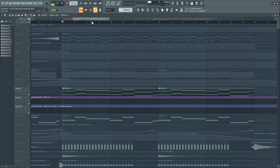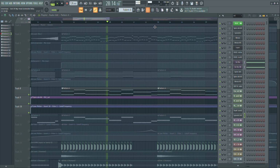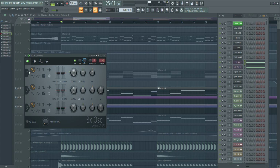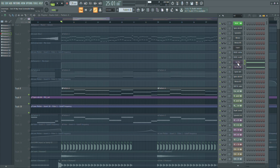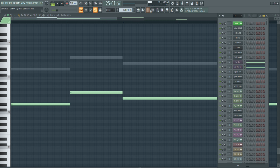Let me start with the sub bass. That's the sub. As you can see, I used the 3x oscillator 2 times. They're both basic sine waves, so if I open this up you can see it's just the sine wave. But the difference between these two is that the other one is an octave higher. So I'm covering 2 octaves with those sine waves.